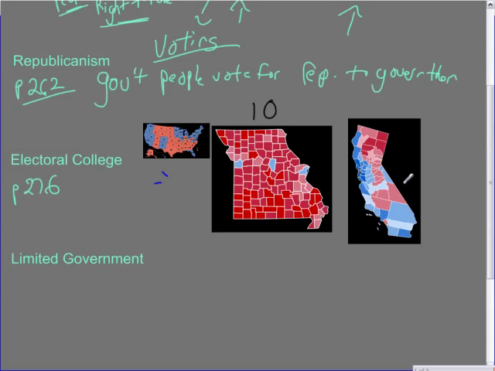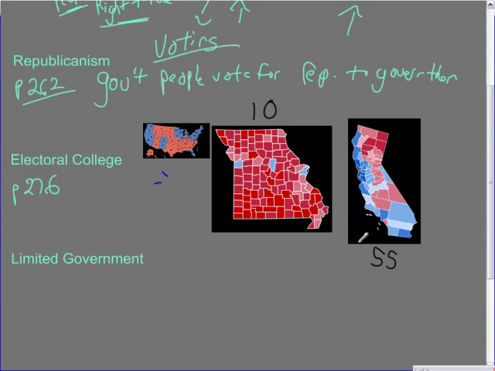Now in California, you have the opposite, where more people voted for Barack Obama, and he would have won that state, and in California, their 55 votes go to Barack Obama. So the process here is that the people of the state vote for who they want to be president, and then the Electoral College makes their vote as well. And the vast majority of the time, especially in modern times, the Electoral College will always go with who won the popular vote in that state.